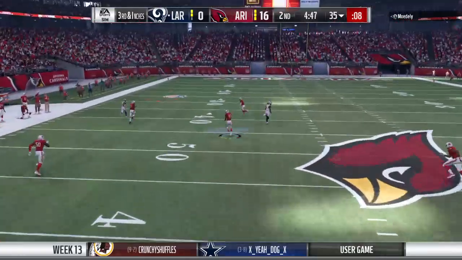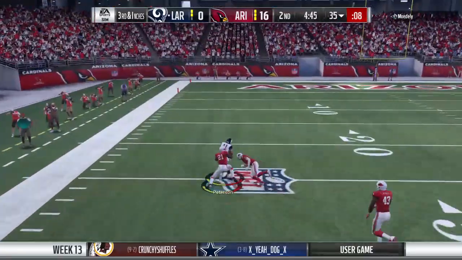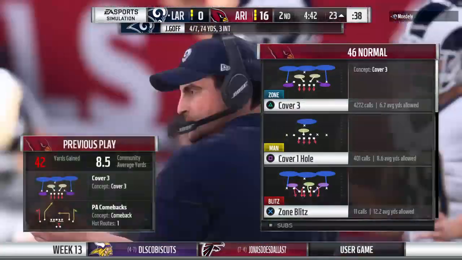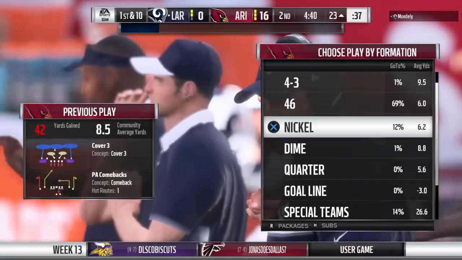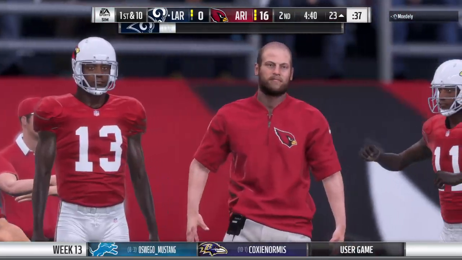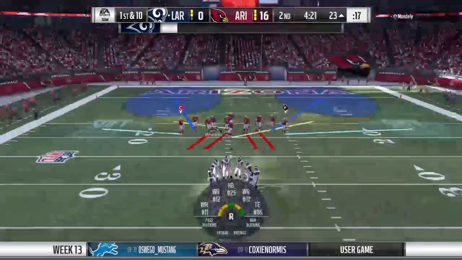It's gone. He's going to loft one deep left side, and that's caught at the 25. And he finally goes down at the 23-yard line. A big play, Goff to Austin. 42 yards.